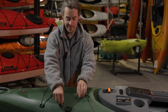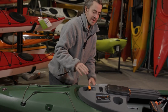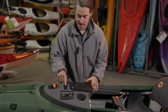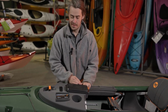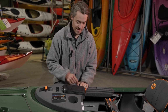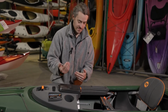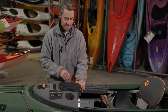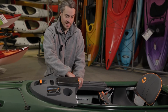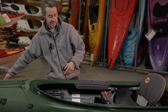I don't know. There's something about the way these lines are routed that's just got a couple of style points for sure. The dashboard is nice. It's got dual cup holders, a little bit of track, lots of options with it. A little piece of Velcro so you can hold some of the accessories that go along with it. Taking it on and off takes a little bit of finesse. What I typically find that I will do is kind of push the cockpit coaming in a little bit and pop the side off, and then I can kind of wiggle it off without too much difficulty.